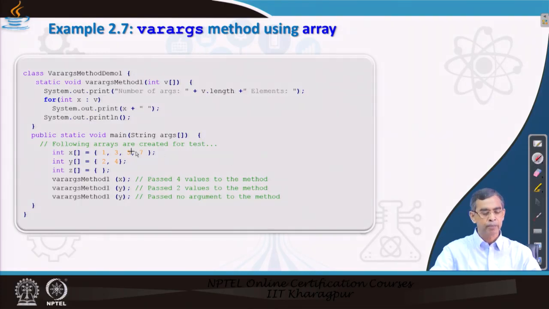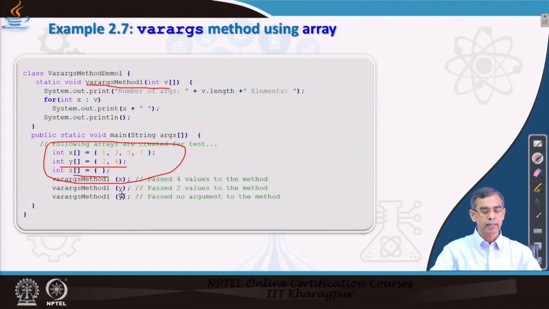In this main method we declare 3 arrays. x is an integer array initialized with 4 values: 1, 3, 5, 7. y is another array with 2, 4. z is another array which does not include any value. So 3 arrays are declared. Now, if we call the var-arg method for x, this means we are calling it with 4 different arguments, 1, 3, 5, 7, passed to it.